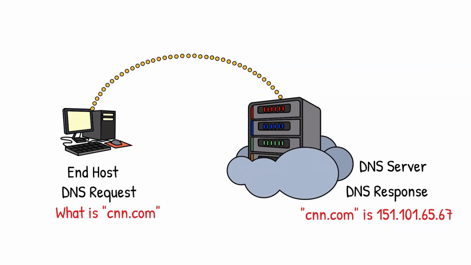Now, this gets sent back to your computer, and now it has the IP address of the domain name. It also adds this information in its local DNS cache as a DNS entry. So next time it needs to resolve the domain name, it doesn't need to consult the DNS server.